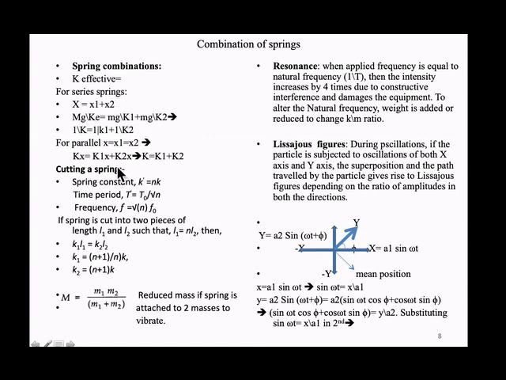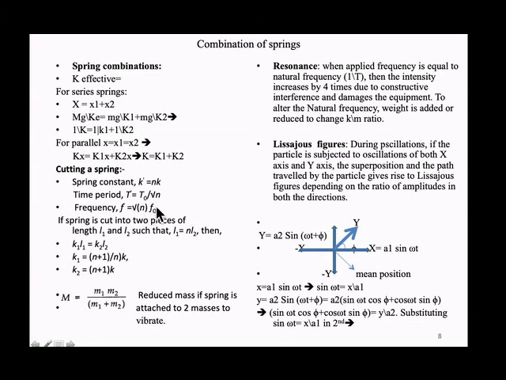Suppose a spring is cut. If it is cut n times, then each spring constant is nk. If I add all these in series, what will happen? 1 by nk plus 1 by nk plus 1 by nk, n times. The total becomes n by nk, which is 1 by k. So we get the original spring constant because of the series connection. So if a spring is cut in n pieces, the constant becomes nk. If cut in 2 pieces, 2k; 4 pieces, 4k. Accordingly the time period varies: T is T0 by root n, and frequency is root n times f0.